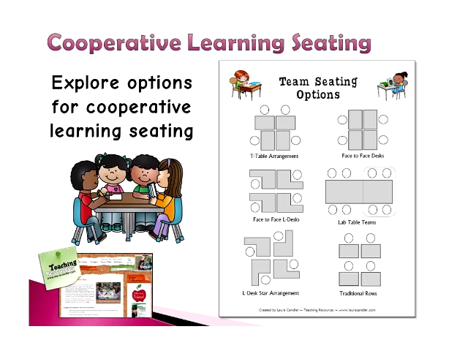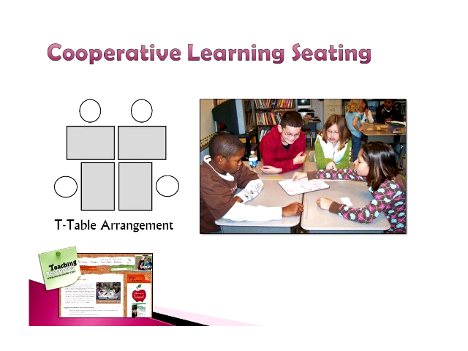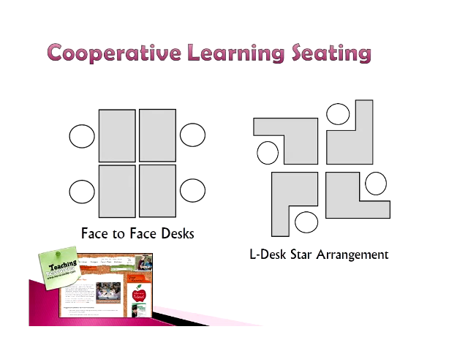This is a free download on my website, but I know it's hard to see, so I did a little screen capture of each part. This was by far my best arrangement. I did teams of 4. I usually had 7 teams, because I usually had somewhere like 26 or 28 kids. The 2 kids at the back, as you can see, are facing forward, and the 2 kids on the side are facing each other. But I like this arrangement because nobody's back was to me, and I felt like most of the kids could see the front of the room pretty easily.